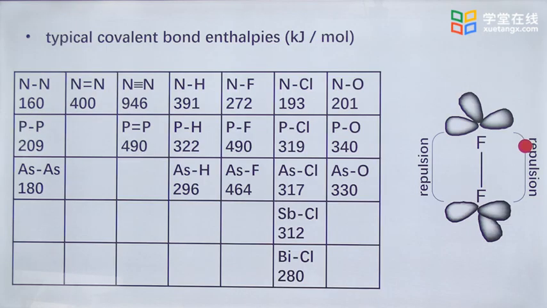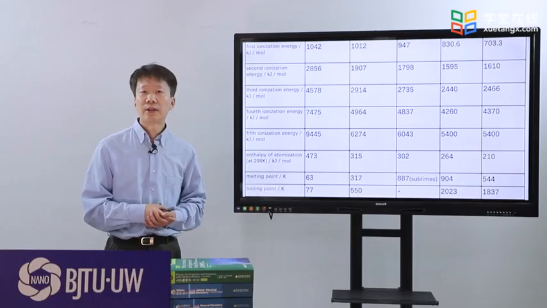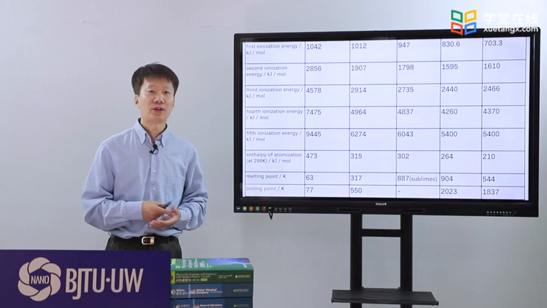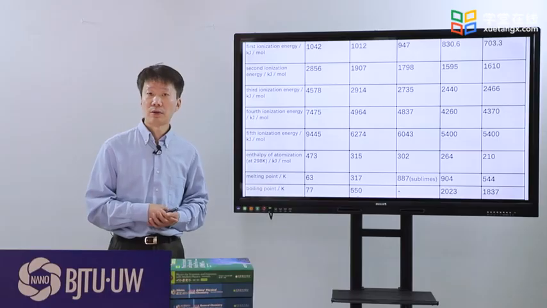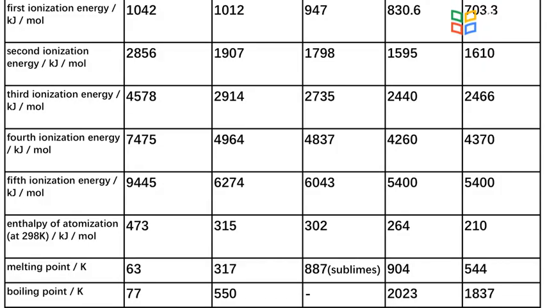Similarly, N-O, N-Cl, and N-F bonds are all weak due to the repulsion from lone pairs. Single bonding of nitrogen with an atom without lone pair electrons is strong, for example, in ammonia. Ionization energies increase rather sharply after the removal of p electrons. There is a slight difference of IE values between phosphorus and arsenic.